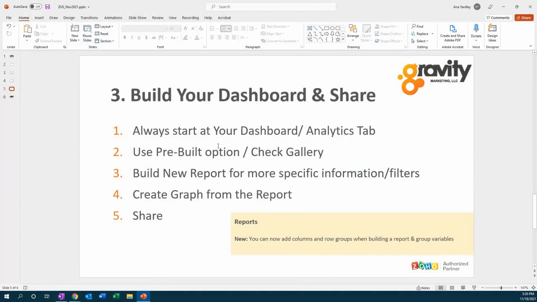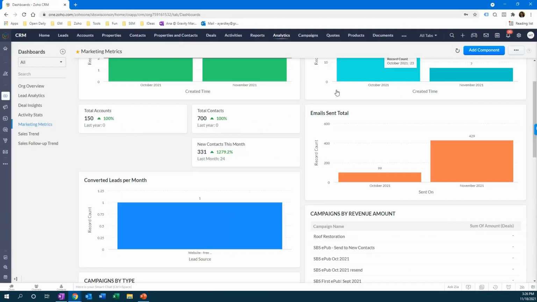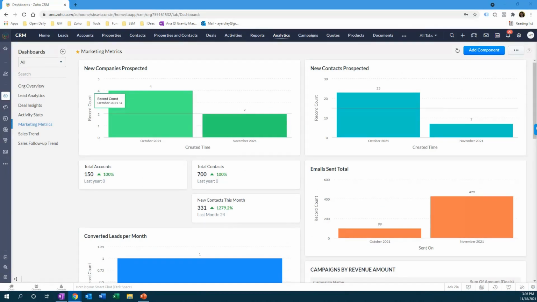And hence this tip to say, you always want to start at the dashboard level first to have a feel of the visual you want. Check the pre-built or the gallery section. If not, then you have to go to the report and generate. Or if you're just someone who prefers to deal with Excel files and raw data that way, build the report first, and then you can export that to a dashboard from the report section. So let me see if there's any questions, because there's a lot we could be showing here.